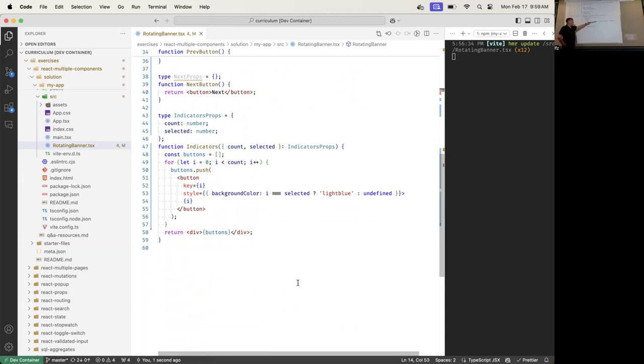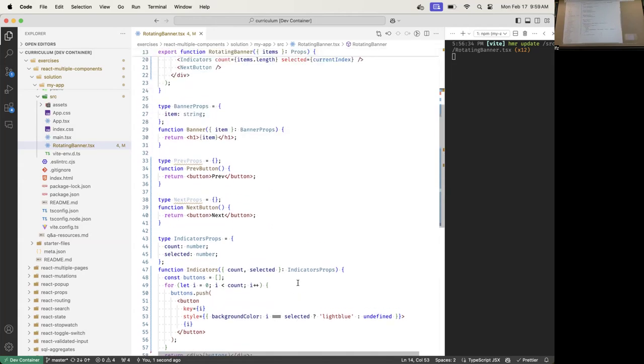When I gets to be 2, then we return light blue, otherwise we return undefined. Okay, that's how the ternary works. So React doesn't know any of this. Our code knows it. We write the code so it does it. Okay, I see. All right, good.